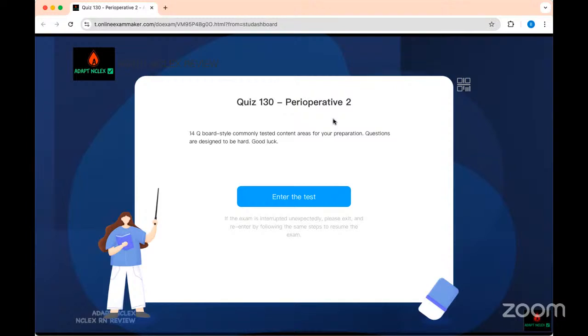Most of the questions about risk reduction in perioperative, you want to prevent harm to the patient. You want to make sure you can identify things that will make the patient sick. And then if there's an emergency, how do you take care of it? So that's the key aspect of this area.